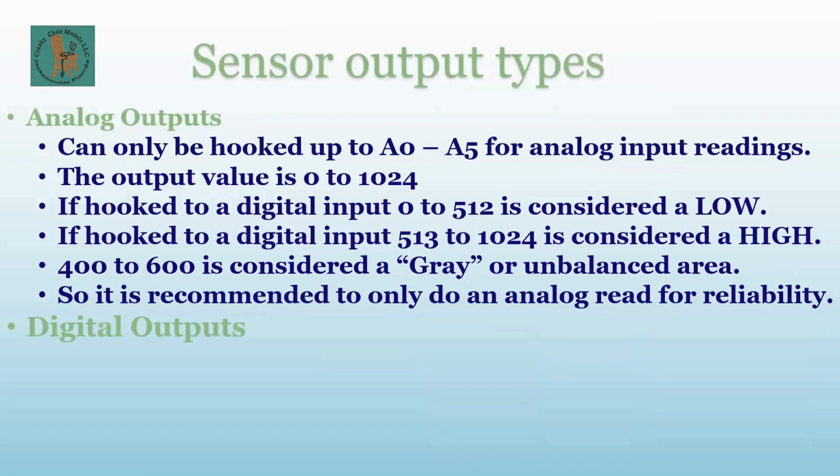The newest breeds of sensors come with a digital output, and I have one right here next to my coffee cup. I'll get it to the camera, and I can't see my camera, guys, so just bear with me if it's out of focus. But you'll see there's a 5-volt, a ground, and a DO, as in dog 0. That's digital output. So if the sensor says DO, it's already been set up with the logic on the board to give you a nice solid digital output so that there are no gray areas and they work very reliably.